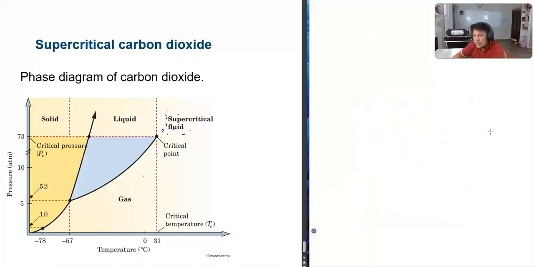What is our takeaway in this video? We have studied the properties of liquids and solids: the vapor pressure, surface tension, intermolecular forces, and boiling points. They all are due to the intermolecular forces. And finally, we studied the phase diagram, the phase separations, the different points on the phase diagram, and how to read the phase diagram.